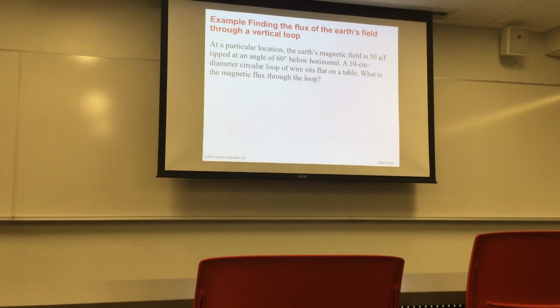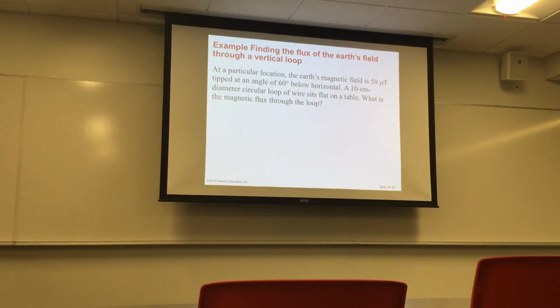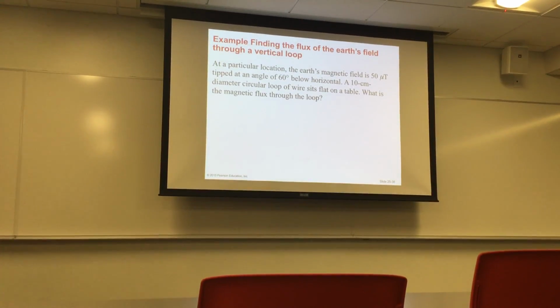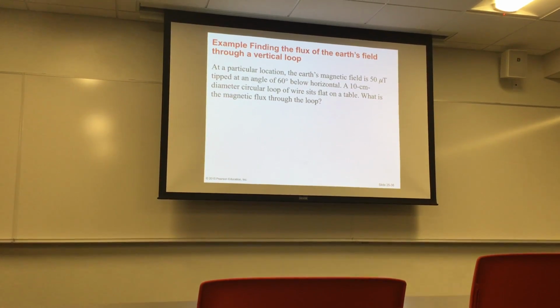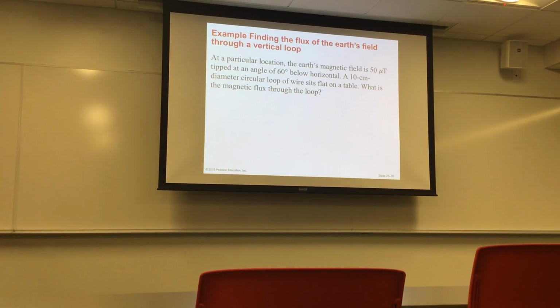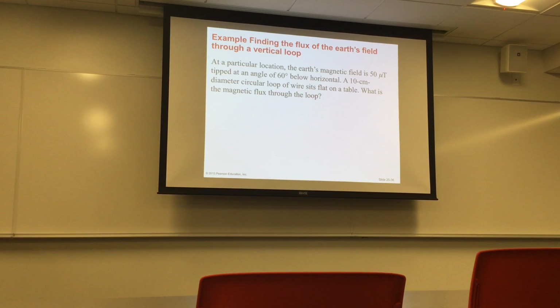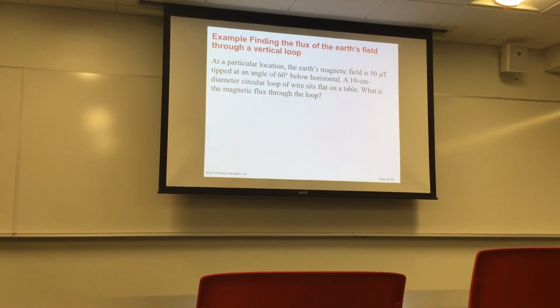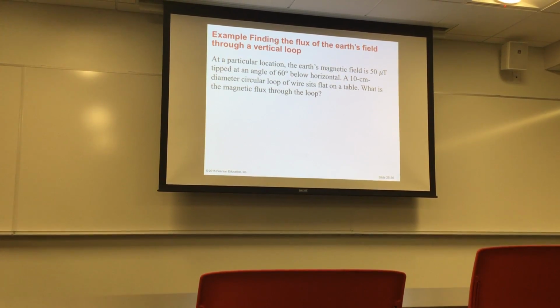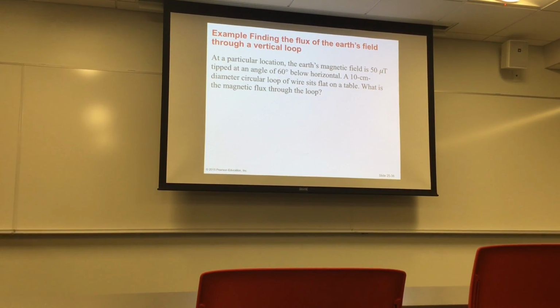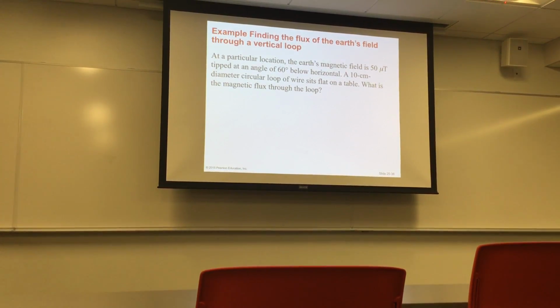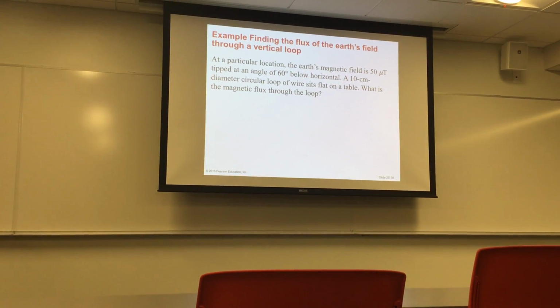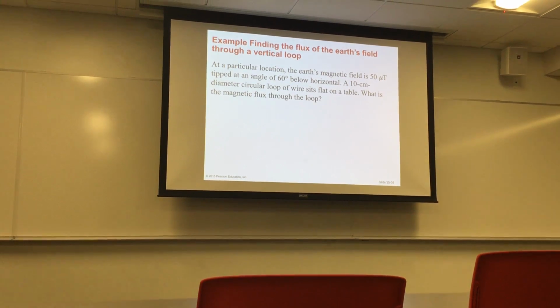If you define it in a certain direction, you might define it differently from him. What are the two options? Either it's flat and pointing up, or it's flat and pointing down. So the difference will be a sign. That doesn't matter. So go. What is the flux? It's a loop that's whatever. Oh, right. The diameter of the loop is 10 centimeters. That implies that it's a circle.